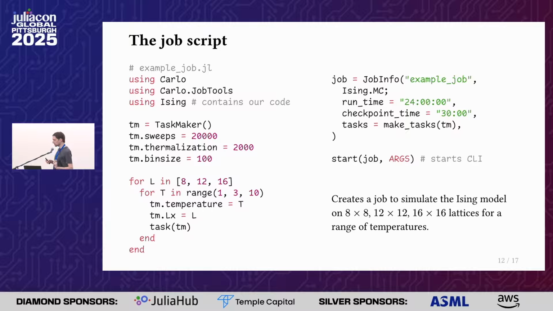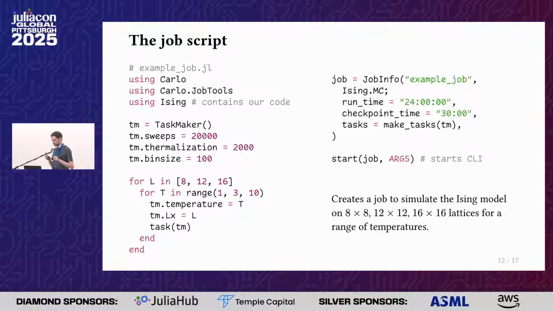And then we set the system parameters. Our goal here is to do simulations for a bunch of different lattice sizes and also a bunch of different temperatures. The way this works with the task maker is that each time you call this function task, it creates one snapshot of all of the parameters that you've set.